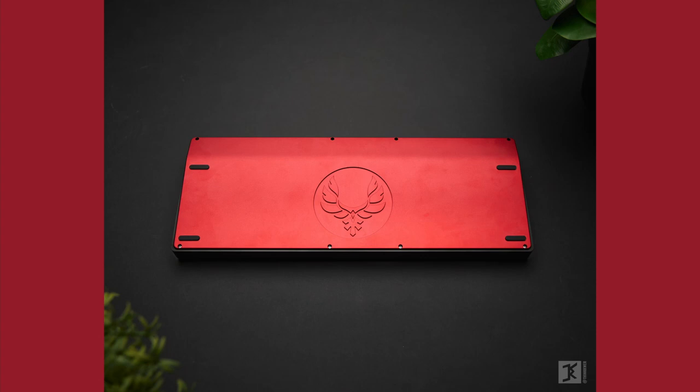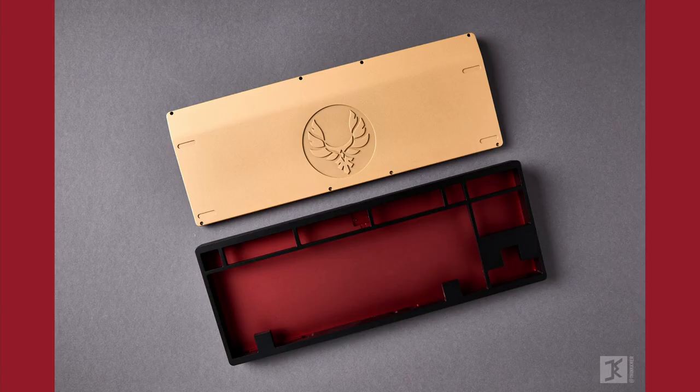One thing that I don't love about this board is the bottom screws which aren't centered. I know that there are other boards who do this and it's mainly done for the keyboard internals, but it just kind of bothers me. It is on the bottom of the keyboard though, so you won't see it for the most part, but I thought that it's something that I would just point out.